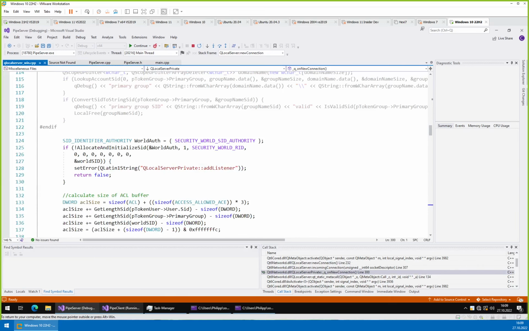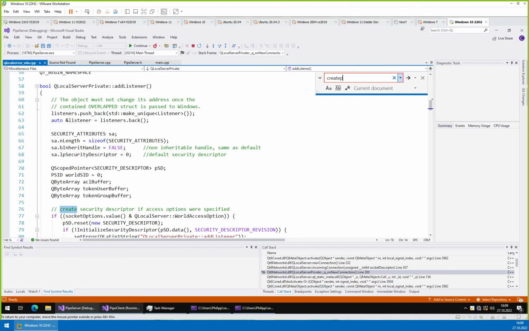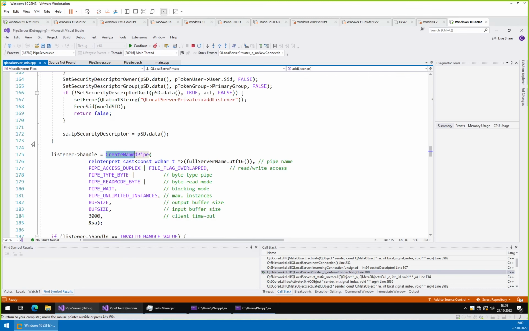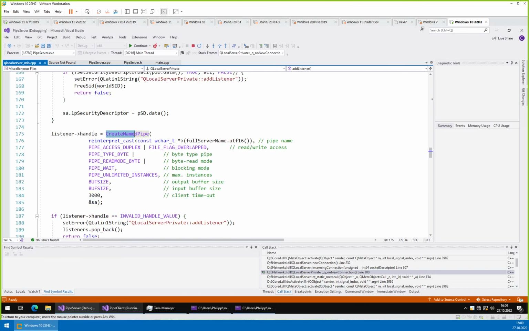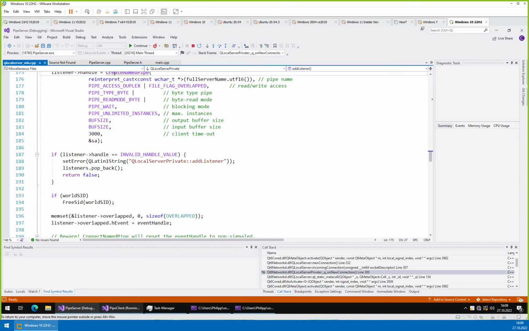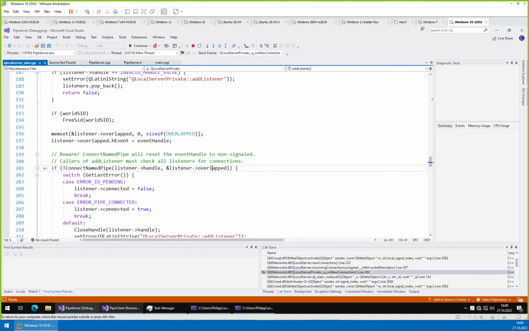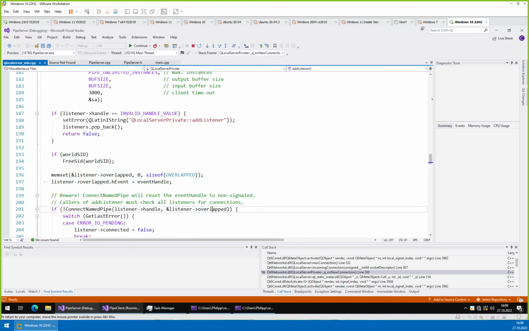If we go to the top and look, there will be somewhere create named pipe. So here it has this create named pipe function, and I think it will be using callbacks. It will not be blocking and waiting. It will just set up everything and then wait for an event to be triggered by Windows internally that something happens.